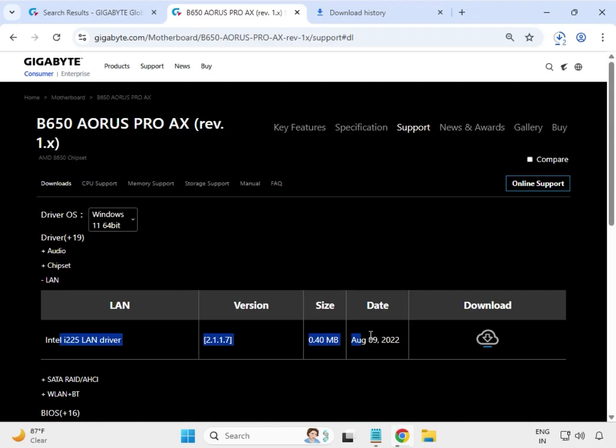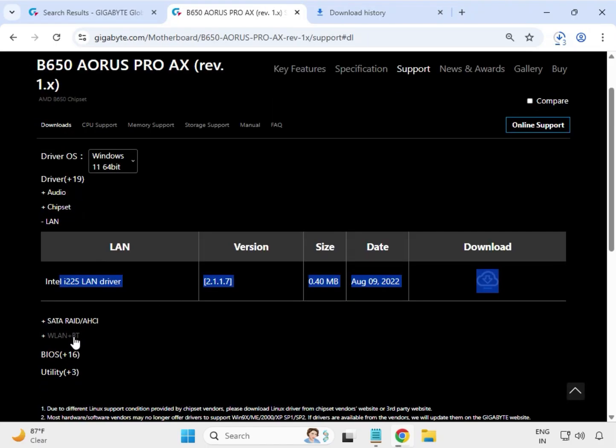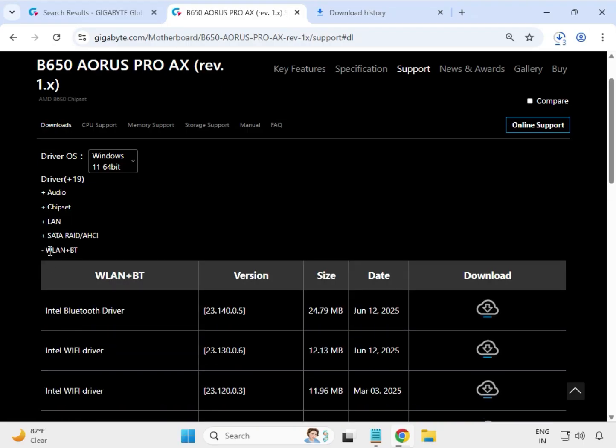LAN driver, internet driver, ethernet driver, you can click on download. Then Wi-Fi and Bluetooth. WLAN means Wi-Fi and BT means Bluetooth. Just click to download both one by one.